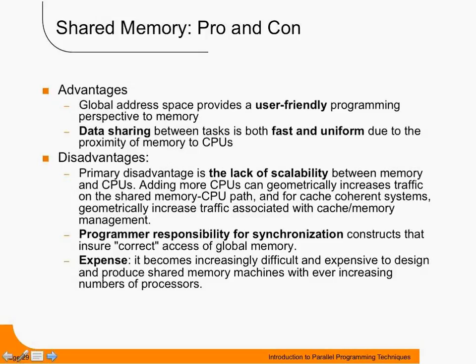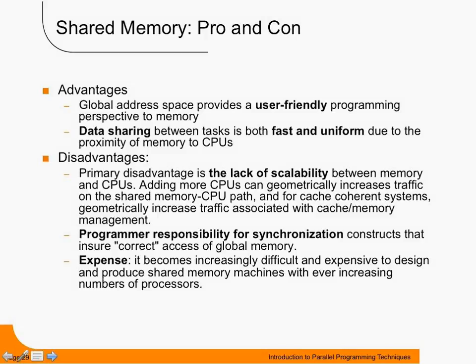The disadvantage of this architecture is less scalability. A computer with 100 cores is not practical. Once you increase the number of CPUs on the chip, you have to design your memory so that each processor can access it. That's the real disadvantage of shared memory: you cannot scale that architecture.